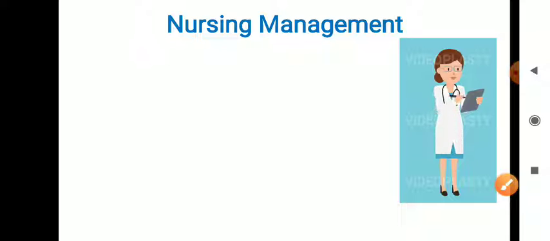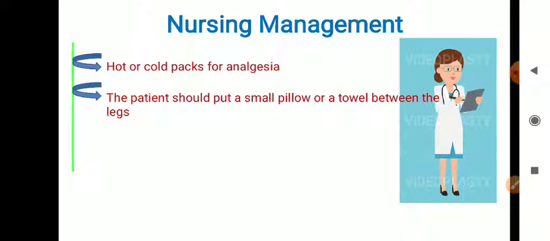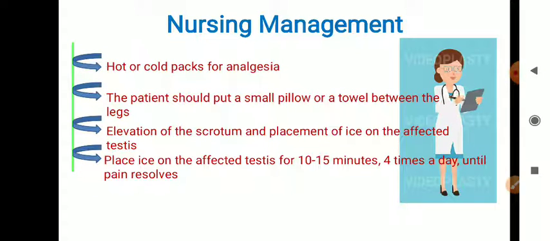Next, the nursing management. In the nursing management, the first one is hot or cold packs for analgesia. So hot and cold application will be provided to the patient to relieve pain, and the patient should put a small pillow or towel between the legs for elevation of the scrotum, and place ice on the affected testicle for 10 to 15 minutes 4 times a day until pain is resolved.